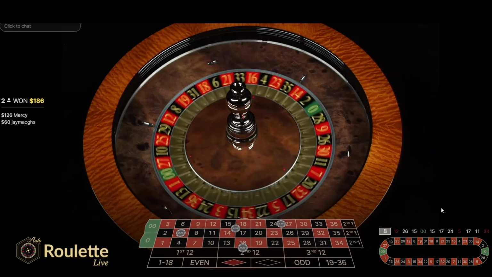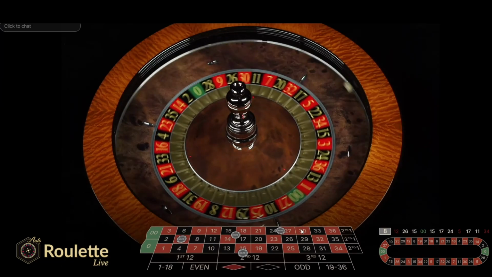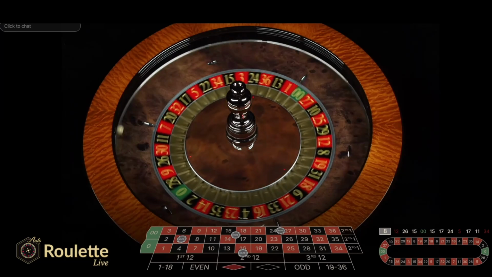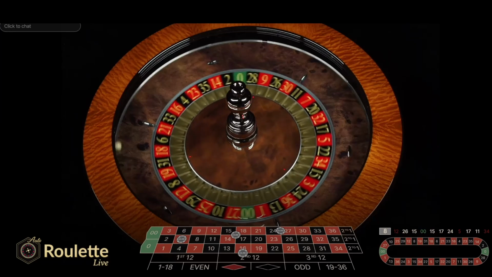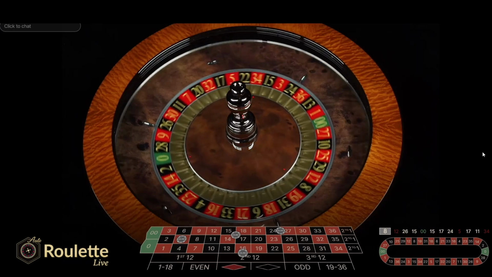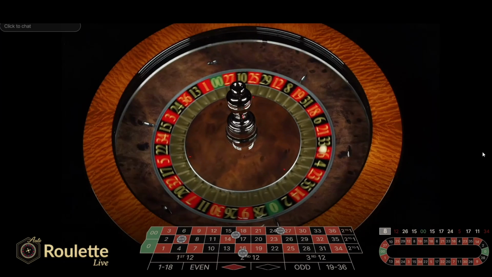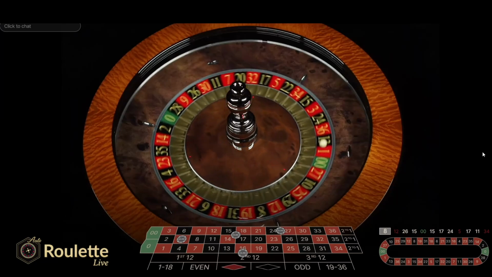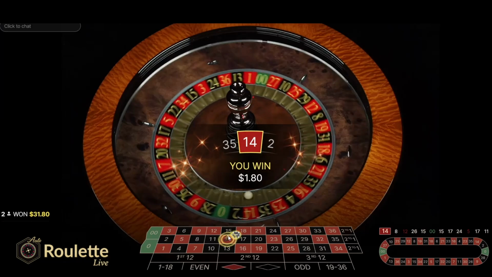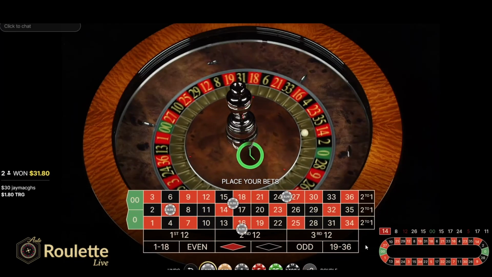We've had a few losses in a row. Again, we're in this cluster right here, 5, 24, 17, 15. For our jackpot number of 5. That would be a nice hit. Wow, look at the wheel just spinning on the edges there. 14 is a hit. That is $1.80. We're back to our original target, 109. We're going to repeat the bet and stay right there.